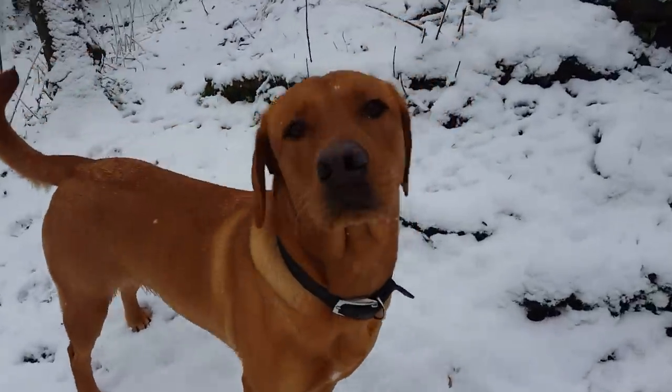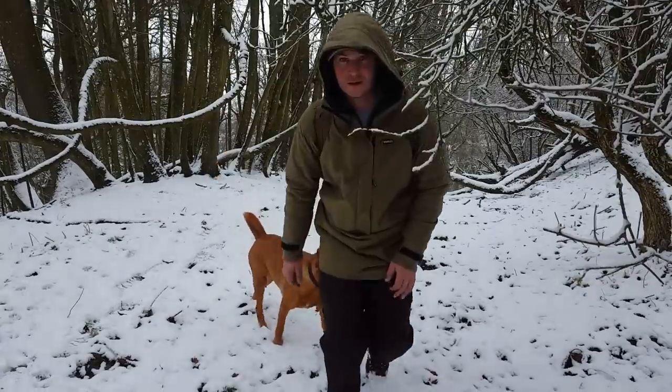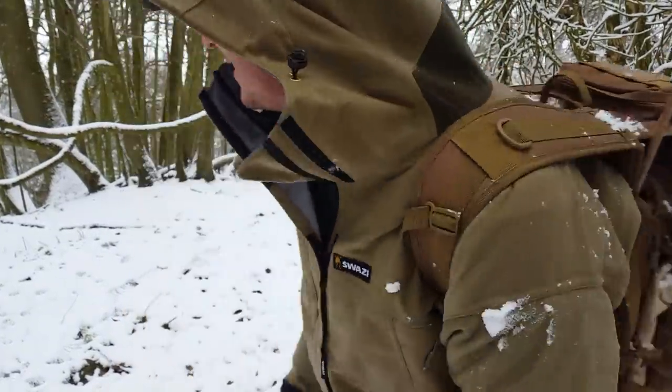So there's quite a few tracks. I'm not sure exactly what they are, but that could well be rabbit. So yeah, rabbit tracks. Well, this place looks pretty nice for a camp.